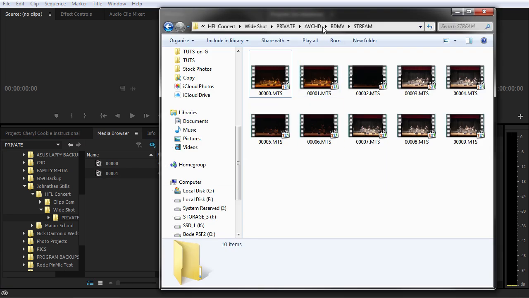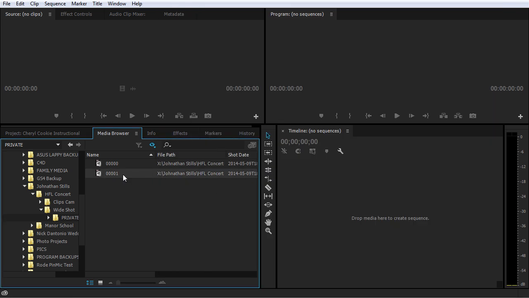But if I look back in here, this is the same exact location. There's actually 10 files in here. So Premiere is showing you that it knows that at the start of this file here, 00001, this is one file, and all of the rest of those between 00001 and 00009, those are all one continuous clip. And so when I right-click and I choose Import, this file will import into Premiere perfectly, and there won't be any breaks in between any of those files.